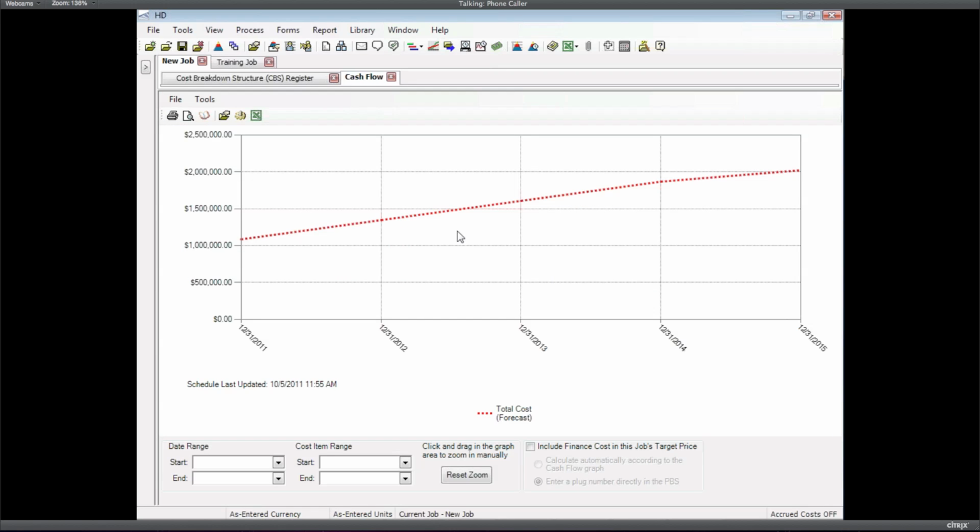Okay, so for the few items that are in this job that have costs on them, the default cost curve is linear, so we see a linear curve going. And remember, this is cumulative, so if it's a constant rise over run here, right? If it's straight, then you can assume that it's linear.